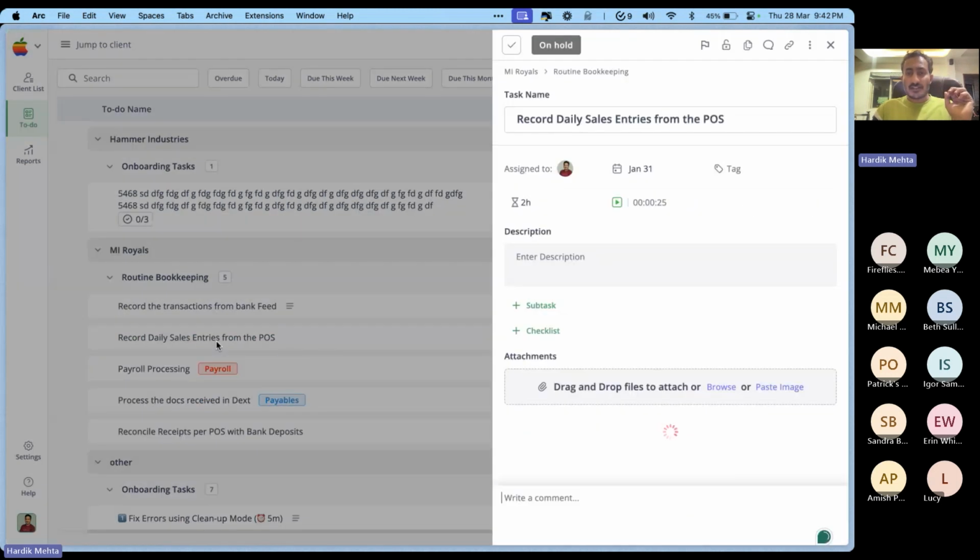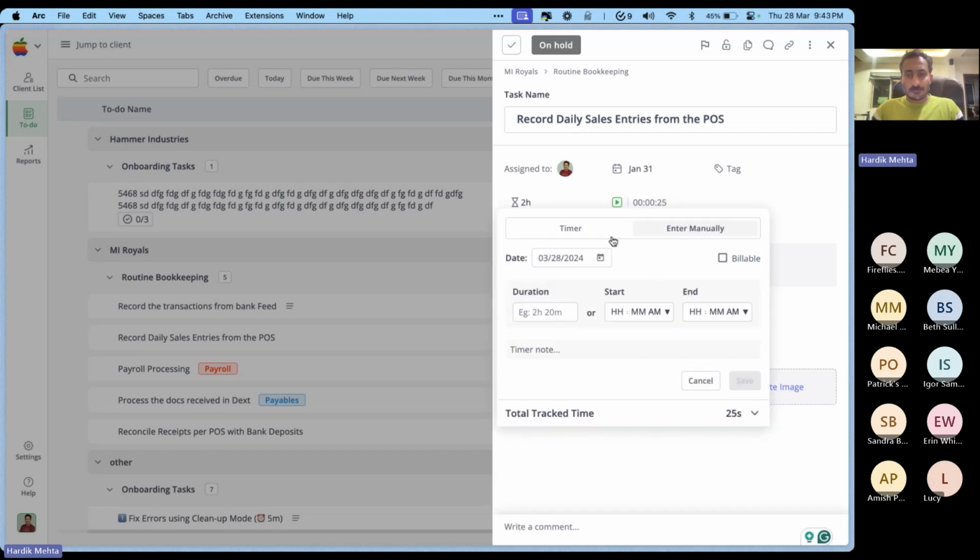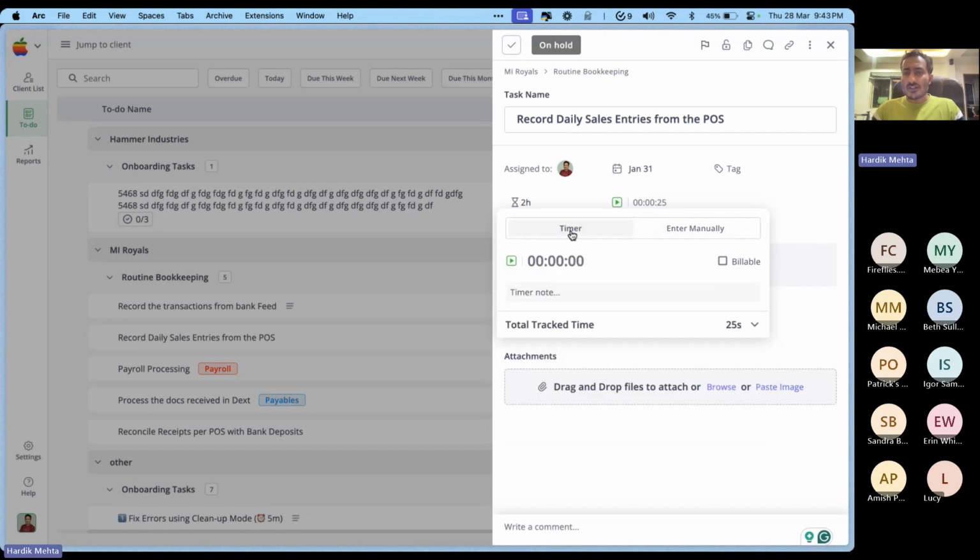Let's say when you click on the task name, you can now see the actual estimate was 2 hours. The actual time tracked was this. And if you then wanted to make some changes, you can also do that, if you like. You can even see the log as well, like who has tracked the time, who has actually reported the time tracking and all those things. If you wanted to override that, you can even do that, like when you click here on settings, sorry, edit. So you can see Hardik Mehta has tracked 25 seconds on March 28th.